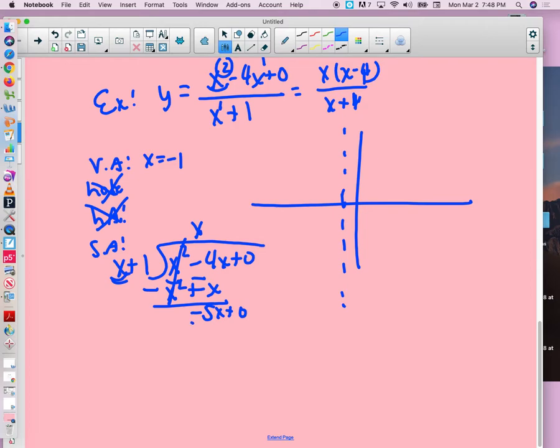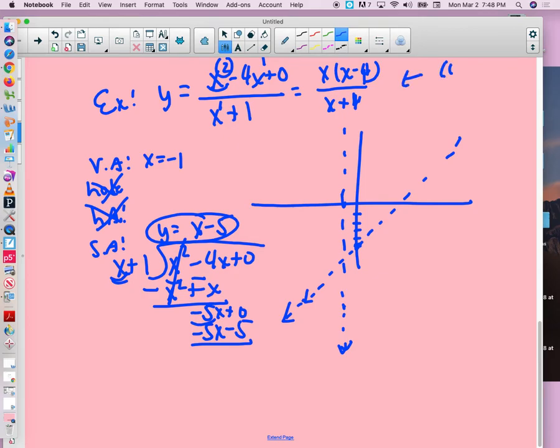So you need to turn x into negative 5x, so you need minus 5. That gives you negative 5x minus 5. And then you don't care what your remainder is, you're finished at that point. So you have y equals x minus 5 as your slant asymptote. And so you would have this as your slanted asymptote, which we could type into our calculator, but I'm going to just find some points in my head.